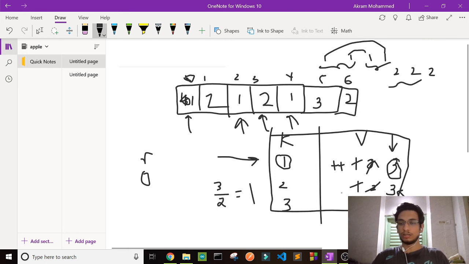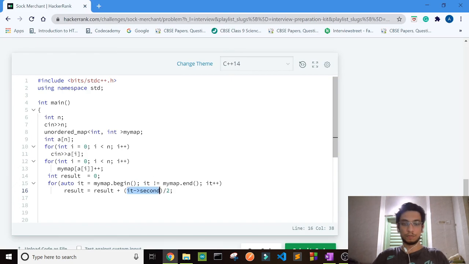That is one pair which is possible with the help of the color 1. This is going to be incremented, and then you're going to come down here. The iterator is going to come here because of the for loop, and again it's going to increment the result. It's going to do 3 by 2, which is 1, and again it's going to increment the result. And then it comes over here, it sees that it's 1 by 2, which is 0, so there is no pair formed, and the result is not incremented, and the result stays at 2. So that's it. After this we just print the result.